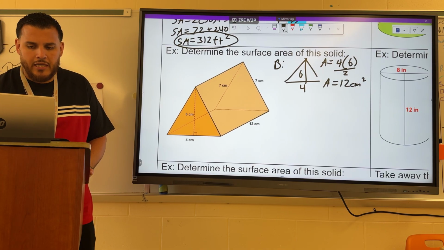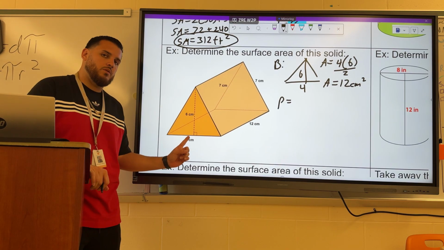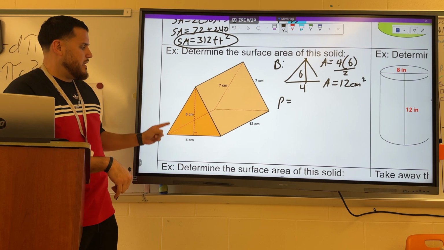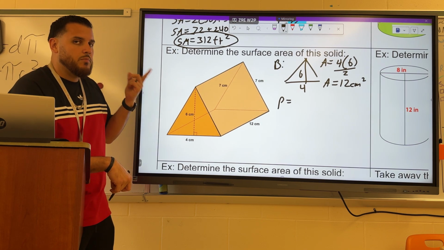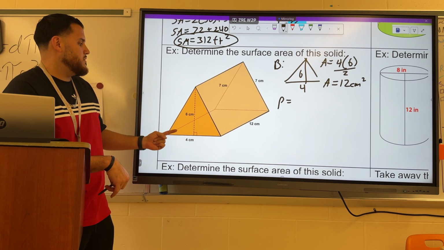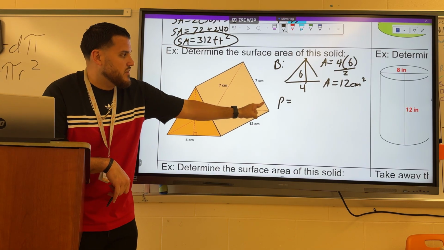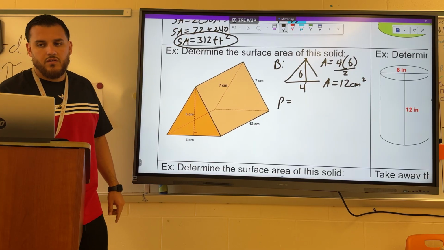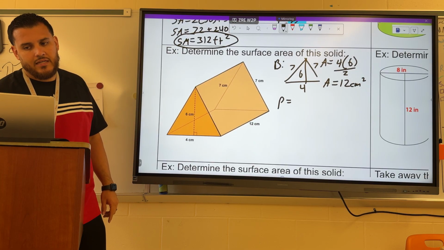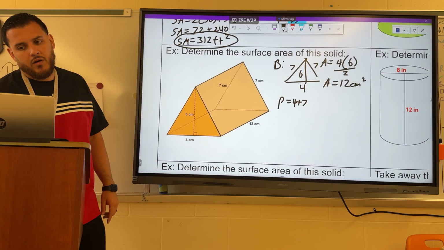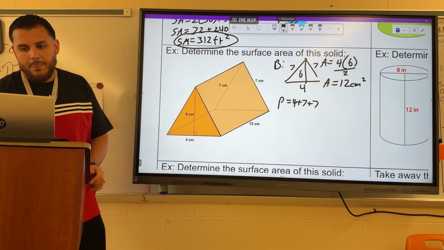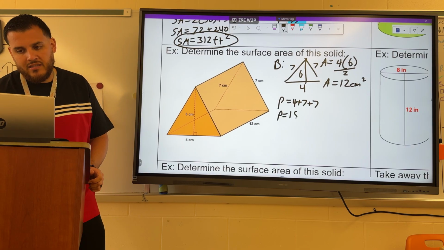My perimeter, again, needs to be for the same shape. Well, then it might be a little confusing here. Like I know the bottom's 4, but I don't have these. Again, the key is to remember your bases are always congruent in your prisms. So if those edges are 7 for the triangle in the back, they're also 7 here for the triangle in the front. So that's 7, that's 7. Therefore, my perimeter is the sum of the 3 sides, 4, 7, and 7. Added together, give me a perimeter of 18.